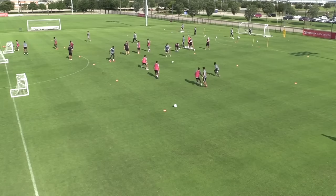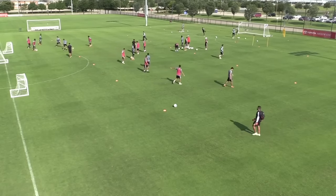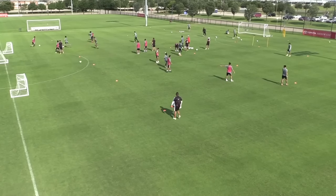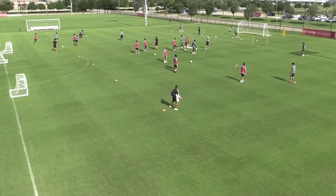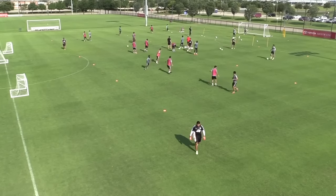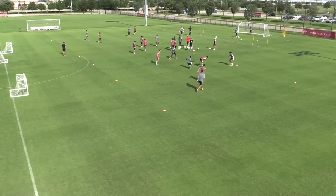Excellent. Be patient. Unlucky. Good patience. Good. Get the ball back quickly, Gray. You got to man up. Get the ball back quickly. Now we play. You got to help him. Hey, let's try to keep the ball in bounds when we get it, yeah? In the game. Let's try and keep it in the game.